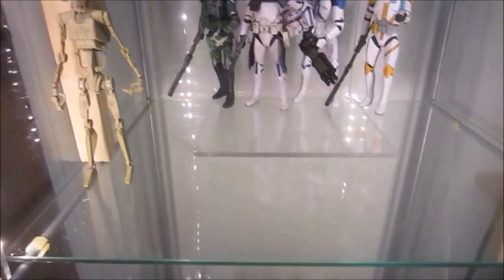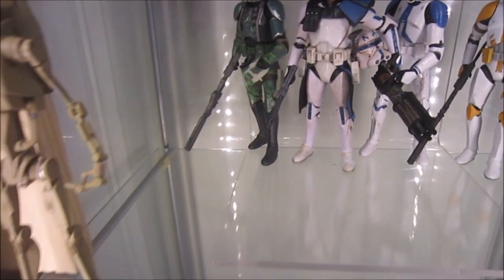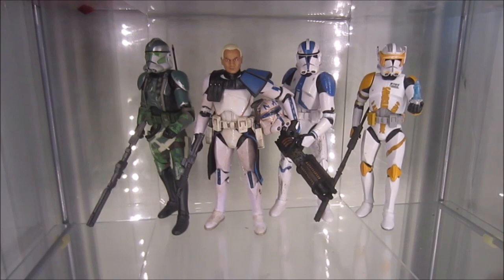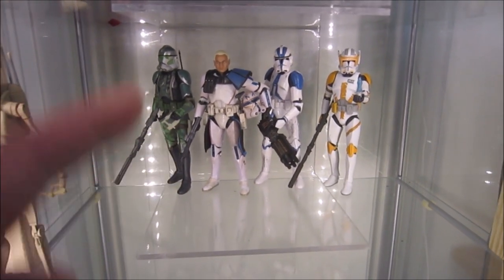Now moving on to the top half here, as you can see, I've got one lonely battle droid from the Figuarts line. And then I have some clone commanders and clone troopers. These are all Black Series. I can't wait for Commander Wolf. I just wanted to actually mention the Toy Bomb.